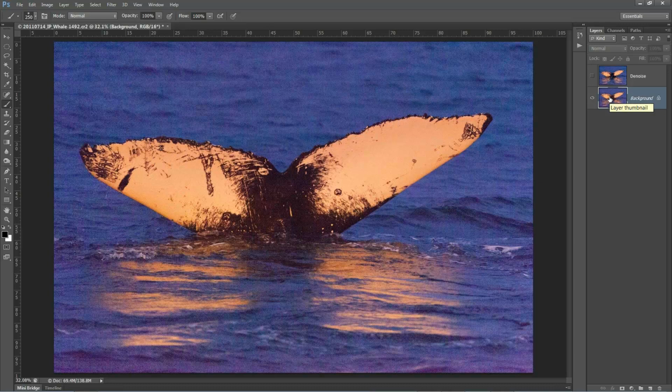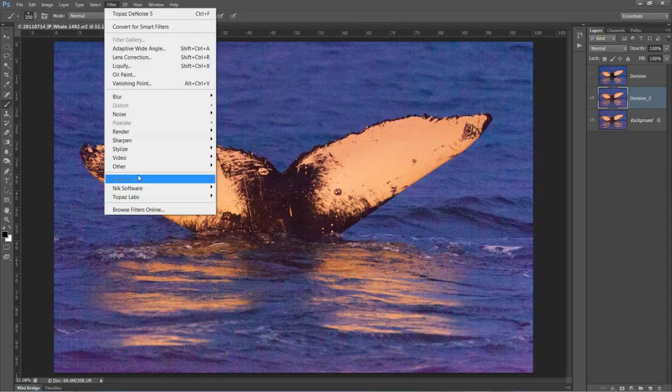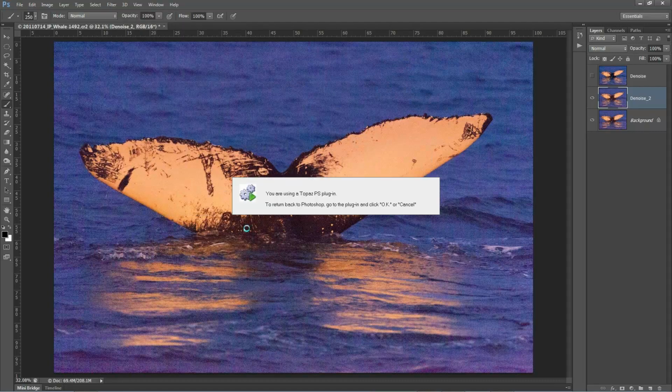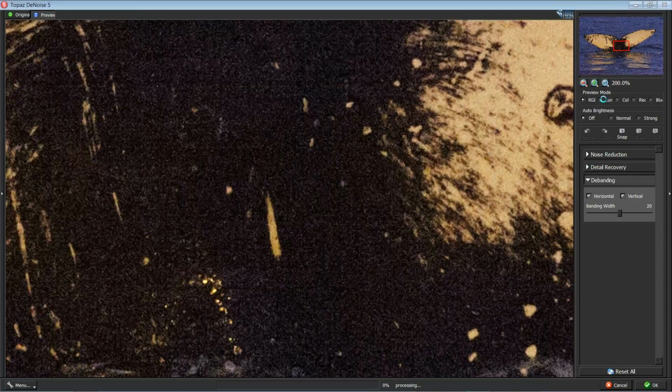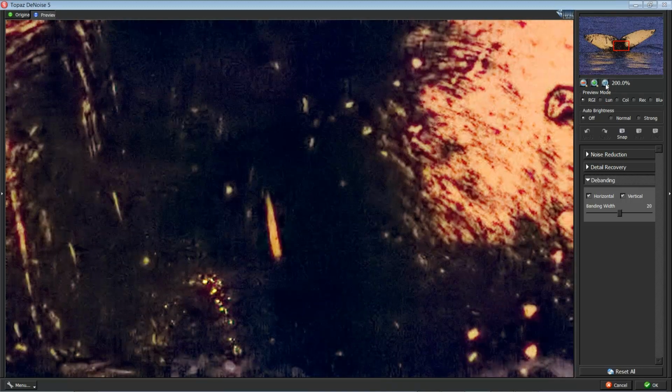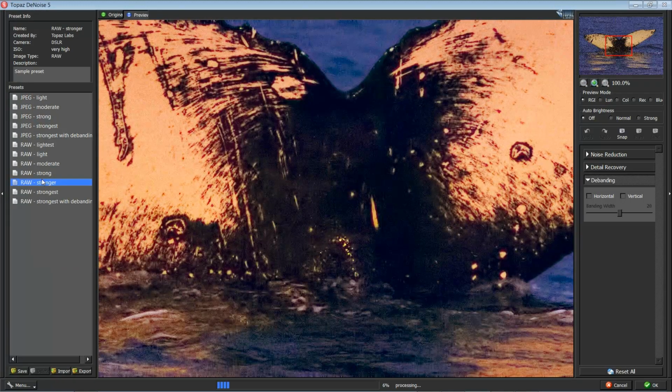Some people will find it more effective and possibly more efficient. So what I'm going to do is take that background layer and duplicate it again just so we can compare and contrast. I'm going to call this my DeNoise Take 2 layer, and then I'll send this one right back over like we saw before. Assuming I can find it. Bring the presets back up, because I'm going to use these as a good starting point. And the one we used last time was Raw Stronger.